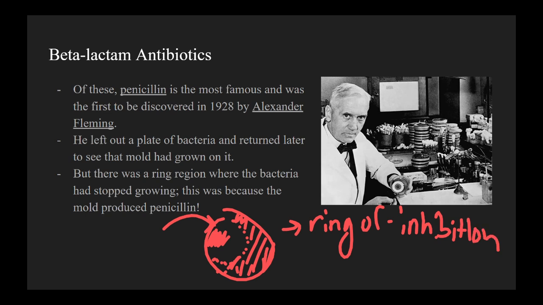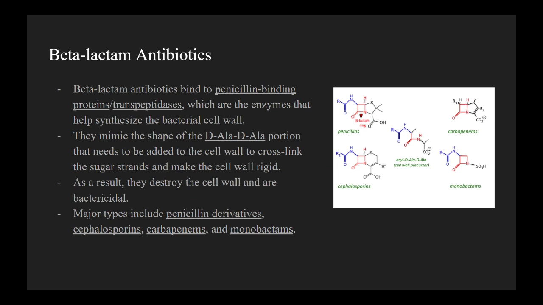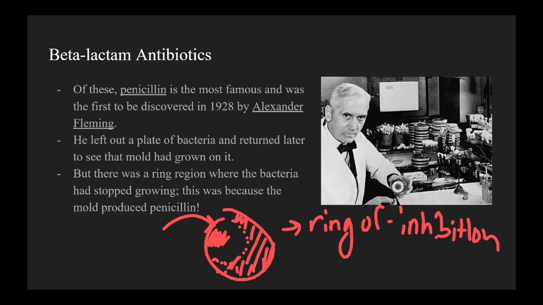Then, of course, after it was discovered, they started using it. During World War II, it was a huge help because the soldiers could now treat bacterial infections in the field with penicillin. From there, we just kept going and going, and then we developed all these different derivatives of drugs that are related to penicillins.